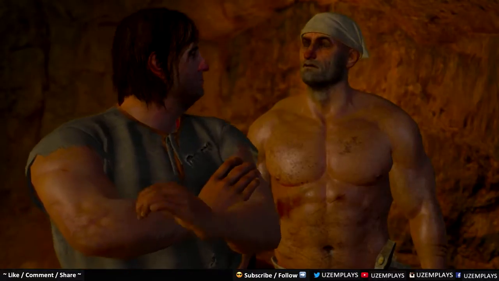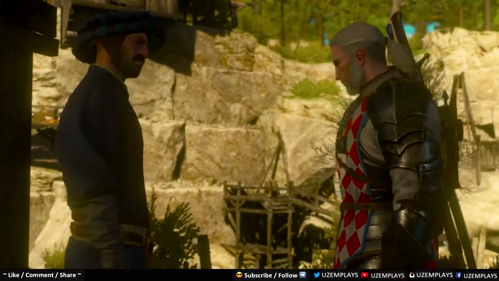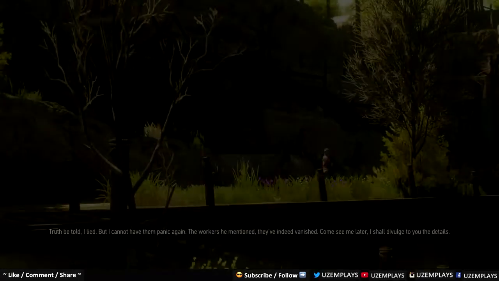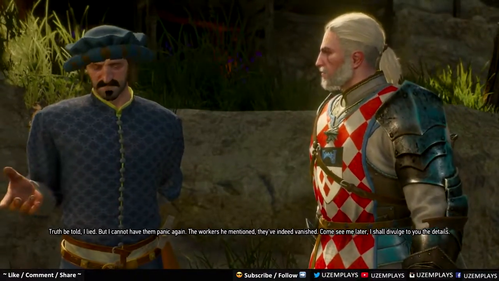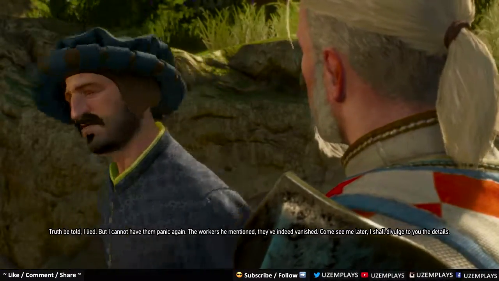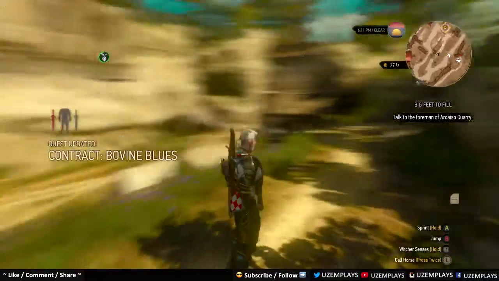They just don't want to work. Allow me to walk you away, Master. They just don't want to work, guys. I mean, I can't blame them. Oh, he lied again. Oh, shit. Come see me later, I shall divulge to you the details. That's why he started whispering. Oh, okay. So he is keeping something hidden from them.